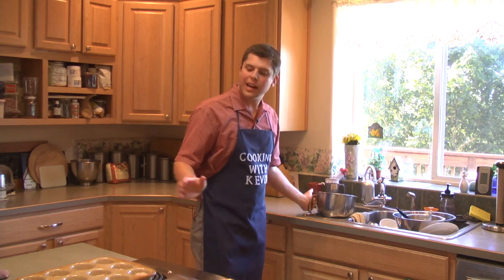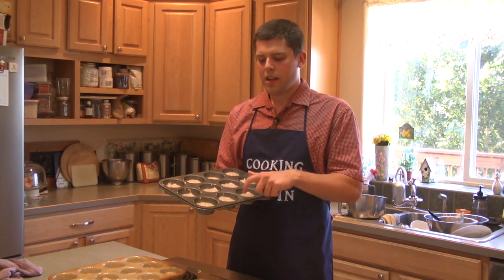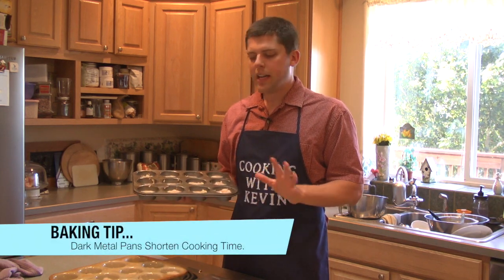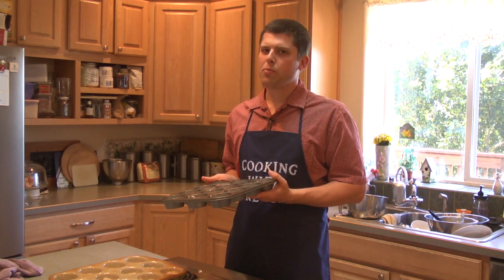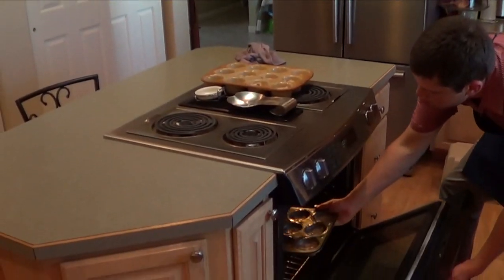I got all these filled now — I didn't quite get two dozen. If you want two dozen, you can make your muffins just a little bit smaller. You're going to cook them for about 20 minutes. The darker metal of course is going to cook faster, but check in 20 minutes, test with a toothpick, and you may need to bake them in additional five-minute increments. Keep checking because you don't want to over-bake muffins — they get dry.